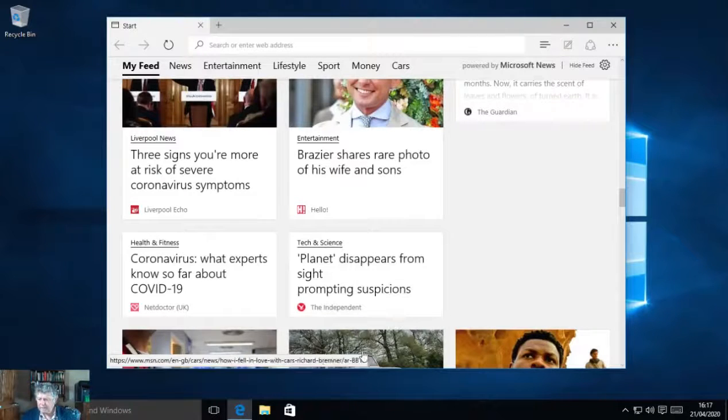There are some situations where you get a similar bar along the bottom. If you've got a screen with very wide content, you can also have a scroll bar along the bottom. The one on the right is known as a vertical scroll bar, not surprisingly because it's vertical, and the other one would be known as a horizontal scroll bar.